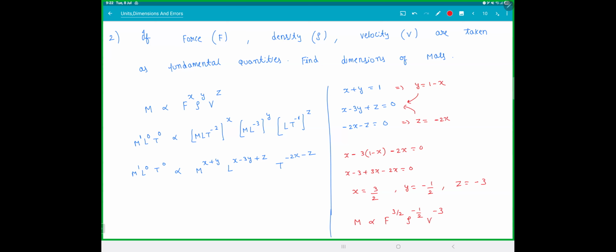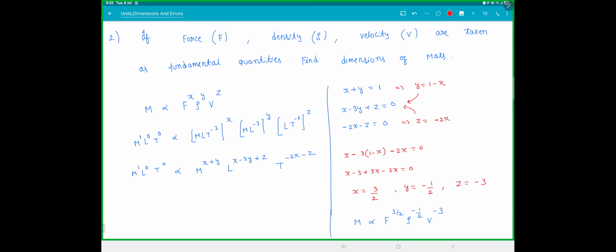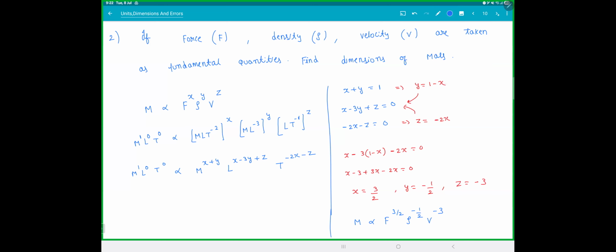I think Samyak got this. Siddesh also got this. Yeah, I think Siddesh and Samyak got it. Anyone else? See where it went wrong. Maybe you messed up the calculations or the equation. This is how you handle these kinds of questions. Every time you need not be given MLT, I can give you any other weird quantities and ask you to get the dimensions.